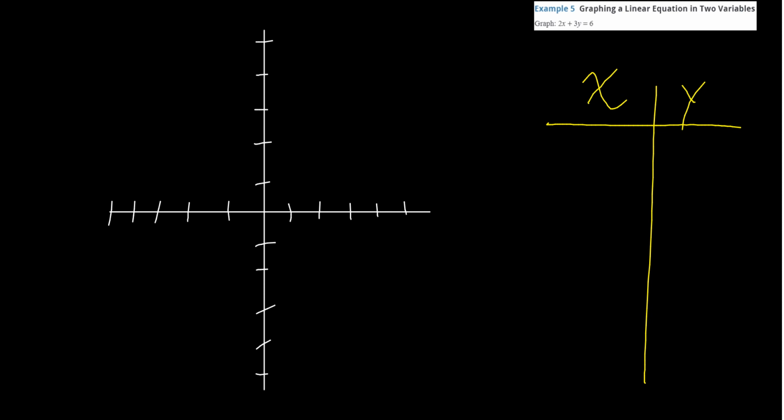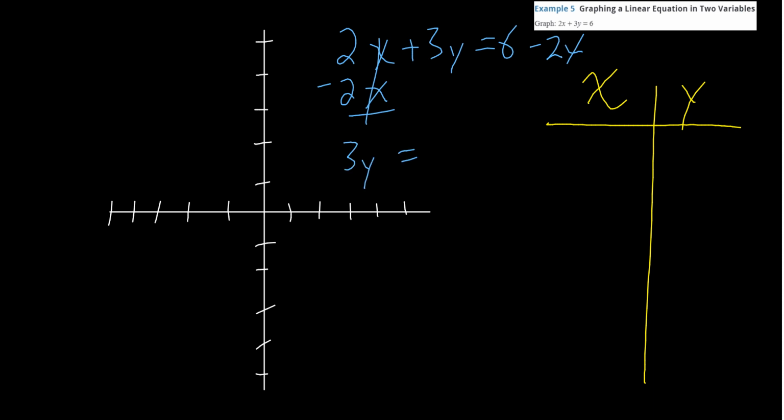I don't think we're getting there yet. Yeah, we can solve this for y. Okay, so let's just go ahead and solve this for y really quickly, and then I'm going to erase it. So we're going to have 2x plus 3y is equal to 6. I'm going to subtract 2x from both sides, so if I subtract 2x here, and I subtract 2x over here, that ends up as 3y is equal to negative 2x plus 6.